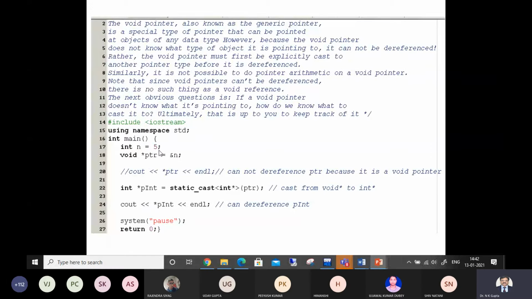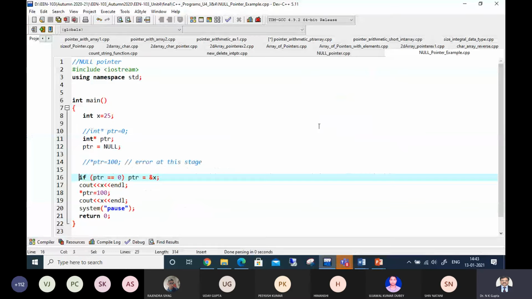Now you can see int n is equal to 5, void asterisk PTR. Now I'm trying to store the address of this. Which type of variable? Integer. So let me look at this example where it is.